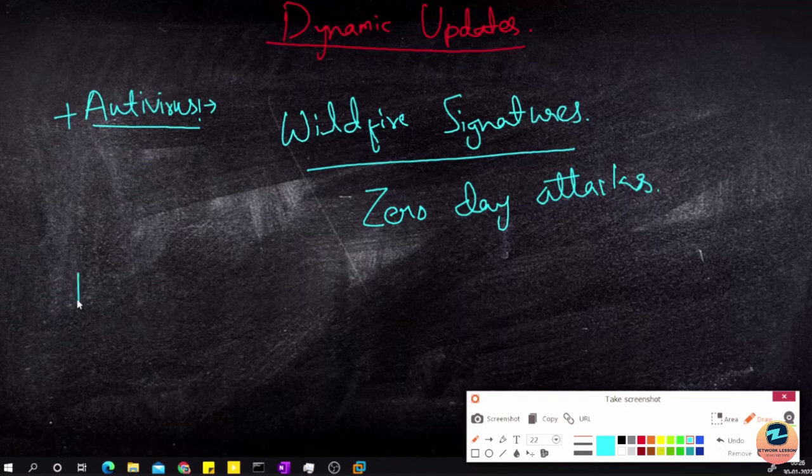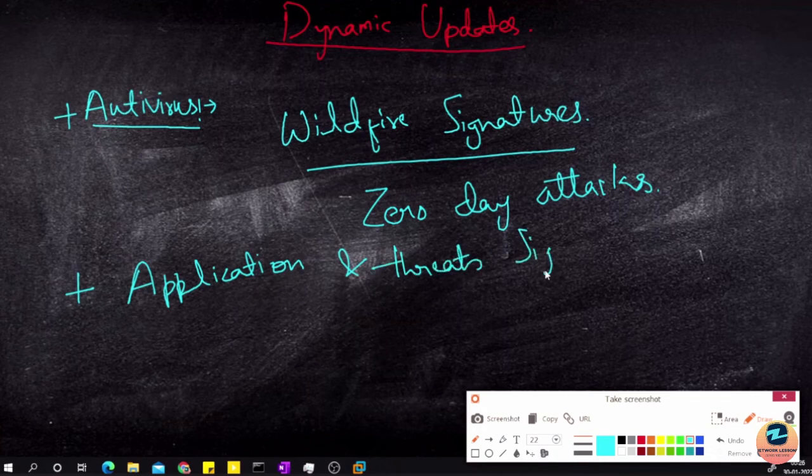Then the second one is your application and threats signature. This is also included in the dynamic updates.